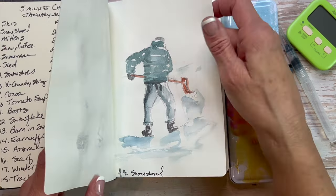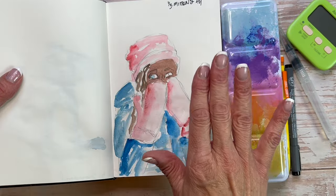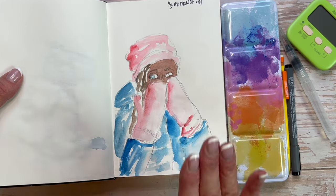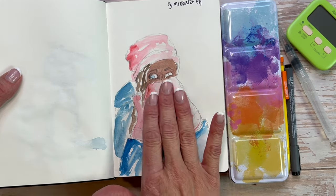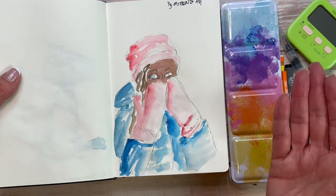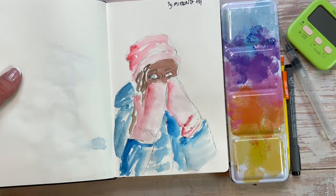And the next one is mittens. I did not have time to finish her eyes. So this was pretty ambitious, but I like the mittens. I like that she's hiding behind them. All of the rest of the message was conveyed just on the face. So I think that these are really going to be a lot of fun.